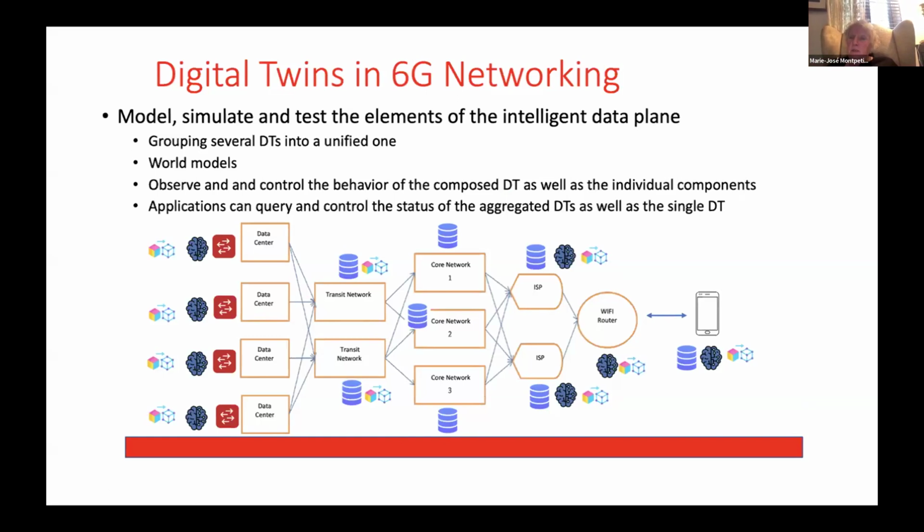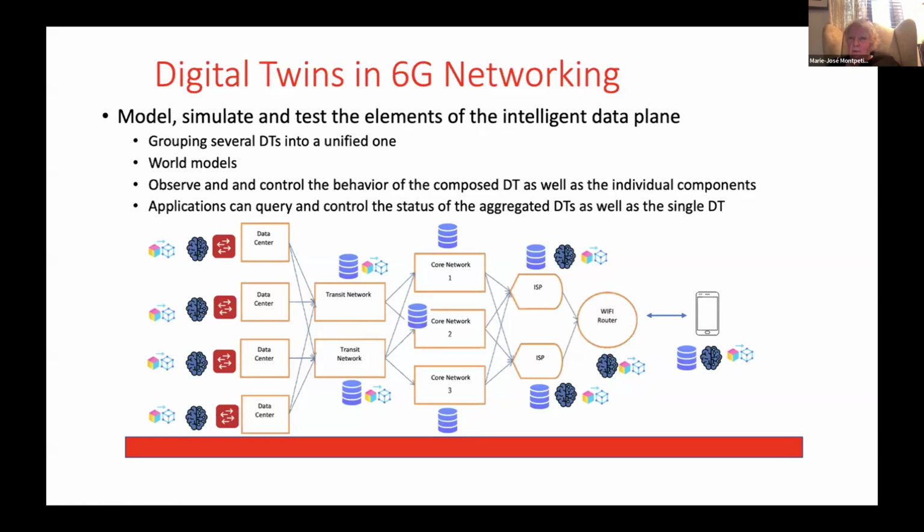It's often extremely difficult to integrate artificial intelligence, even on a network element or a computer in a network, in an operational system. To do it at a smaller scale, well, then you don't get the scale. So what do we do? Well, in the old days, we were doing simulation. Simulation has a problem. It's not related to the real-time operations. Digital twins are monitoring and modeling the actual operation of the network. And there you can actually group several of them, and a unified one can represent that structure. So you could say that every one of these twins represents the node to which it's attached. So you can completely resimulate or re-emulate and test the network.